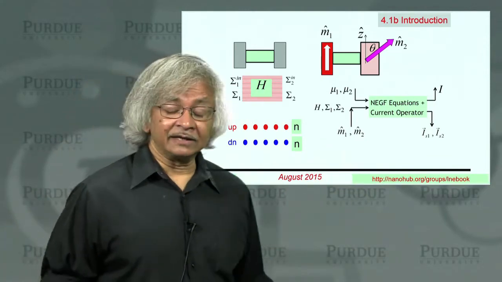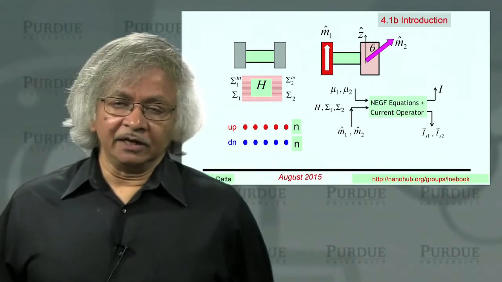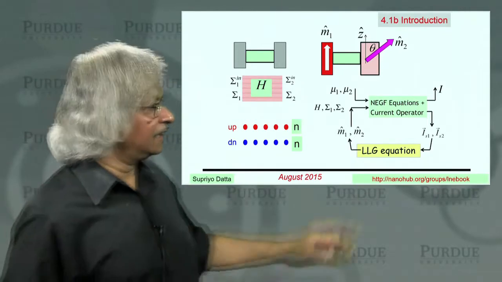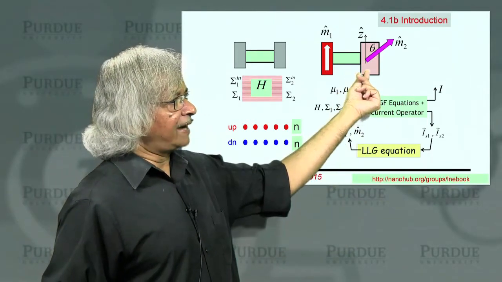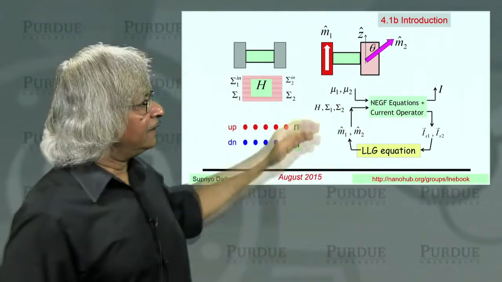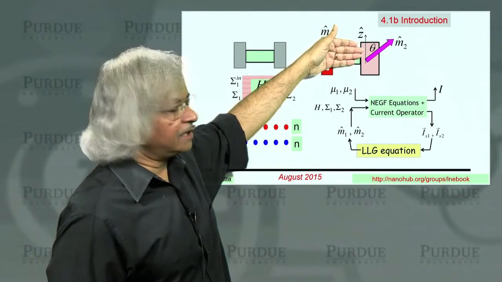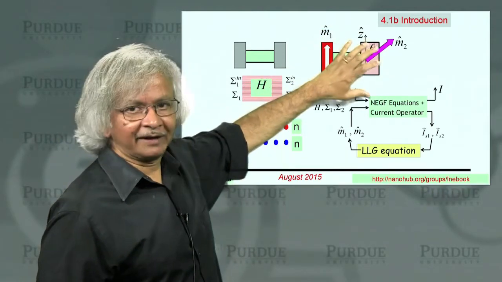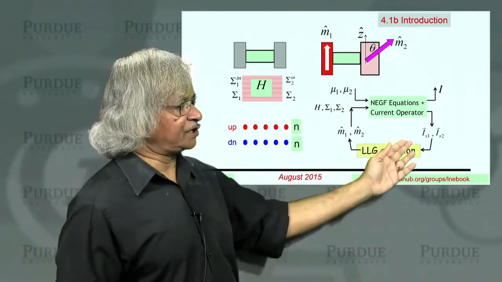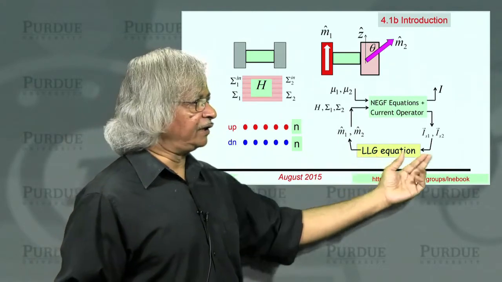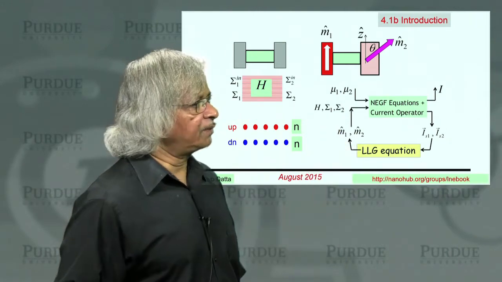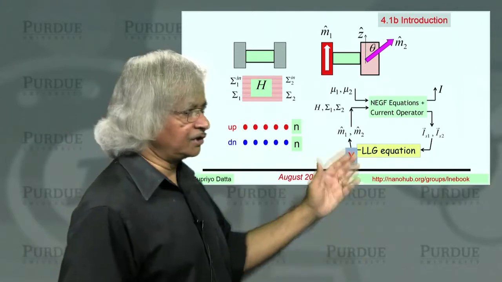Now, I should mention here that a very important phenomenon that's getting a lot of attention in spintronics these days is the spin transfer torque. The idea that if you have a thin magnet here, like a nanomagnet, which means something that's say a few monolayers thick, then when the spin current is large enough, it can actually turn that magnet. And if you want to include that effect, then you need this LLG equation, the Landau-Lifshitz-Gilbert equation, where the input is the spin current and the output is the magnetization. But we won't be going into this aspect in this unit.